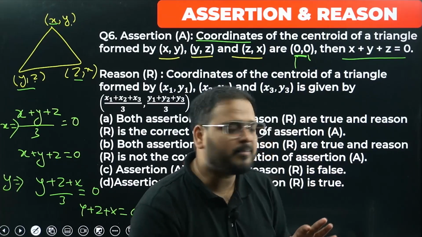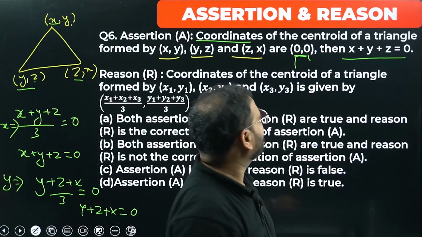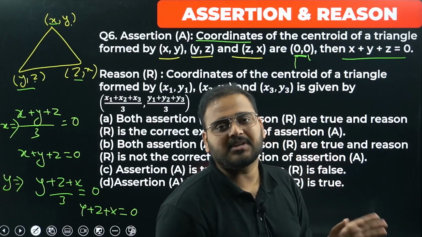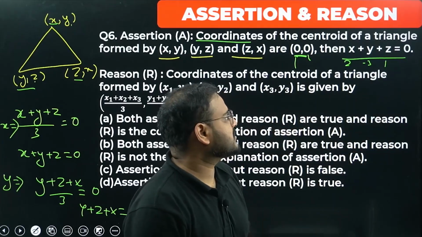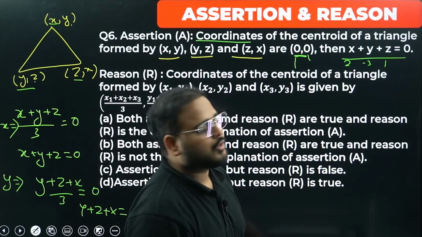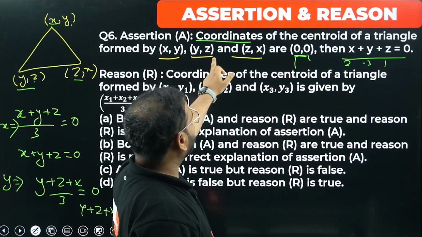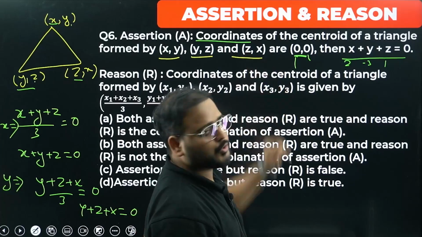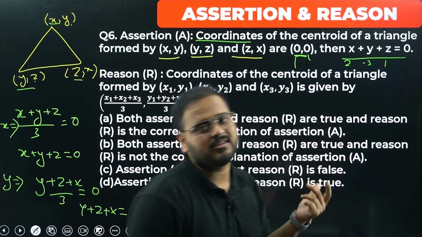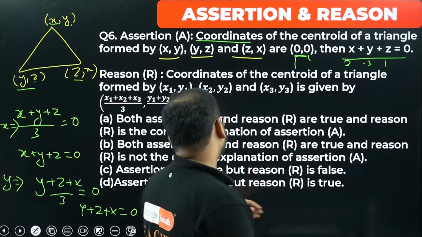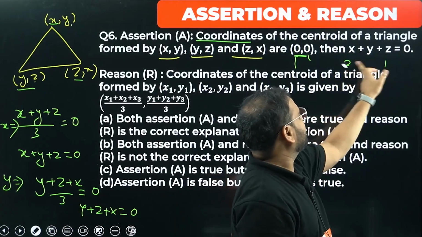Clear? No problem. I can take this to be 2, minus 3 and 1. Let's say x is 2, this is minus 3 and 1. Please check: 2 plus 1 will be 3, and 3 minus 3 will be 0. So for this situation, if you write 2 comma minus 3 comma 1 and 1 comma 2, then what is going to be the centroid's coordinate? 0 comma 0. Clear? This is just an example, not giving you any additional information.